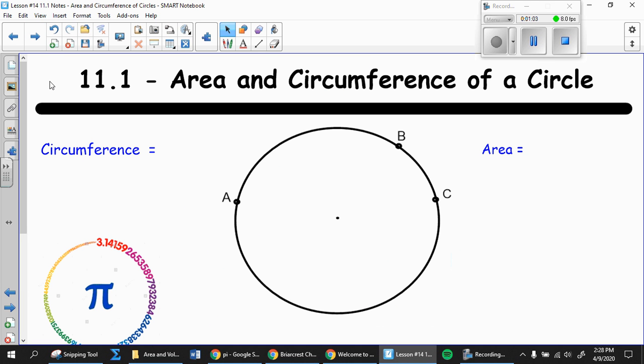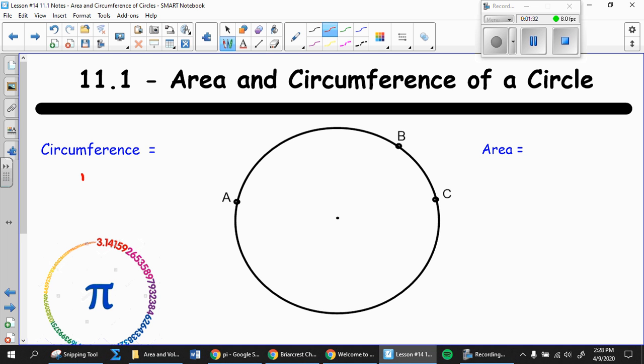Okay, start off with a little bit of review, area and circumference of a circle. A little bit of a reminder, we're going to be using pi when we're talking about circumference, area, really anything to do with a circle. Just remember, pi is a button on our calculator. Pi is this decimal, 3.14159, that goes on forever. And so our answers are going to be rounded when we're doing these problems.